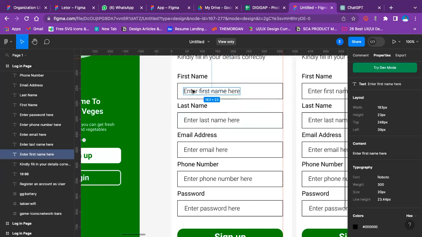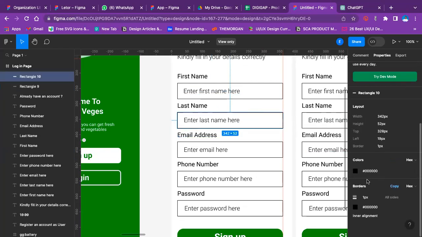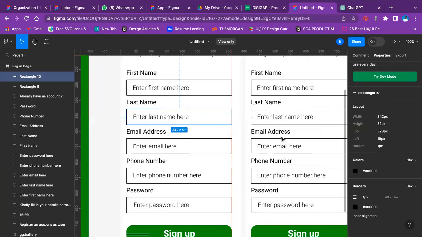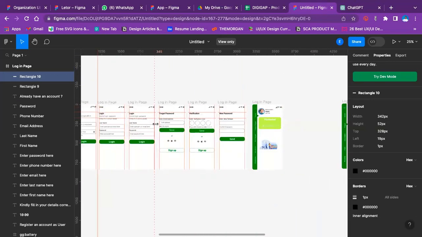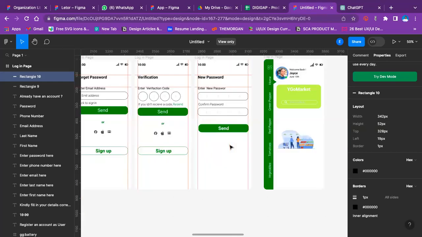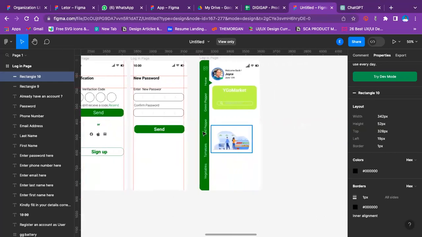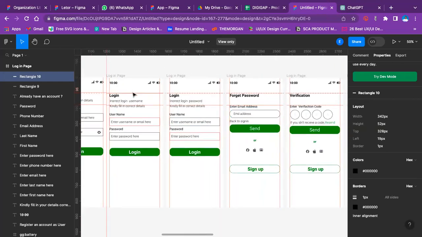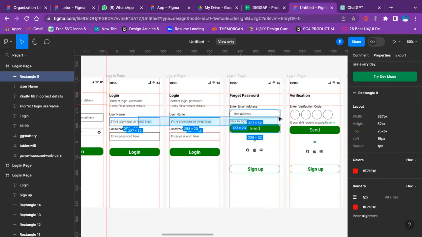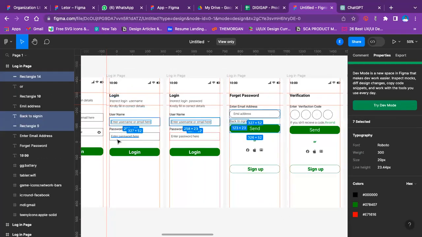Then this is too big, reduce this. Now this also, reduce your opacity. This is 100, reduce it to like say 60 or 40, and you're good to go. So once you reduce for one, you will need to reduce for all others. You're yet to do your home page. So once you do your home page, remember consistency. You already started with something like this. So either you change this to match this, or you change this to match this.